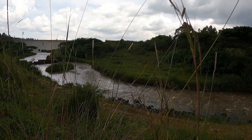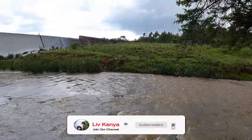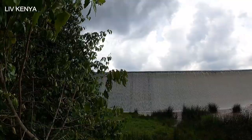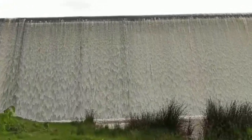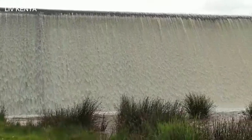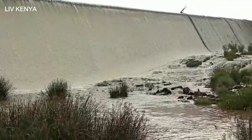Wow. Really a waterfall or a dam? I don't know, but all I know is that it is magnificent. Wow. It's only that right now it looks like there is too much water. It has rained for the past few days, so it's not very safe to get very close. The security guards who are here, we have just asked for permission to get the footage, but they do not allow people around there. So the amount of rain is a factor when you come here. Otherwise, it's a very beautiful space. I would come back here anytime.